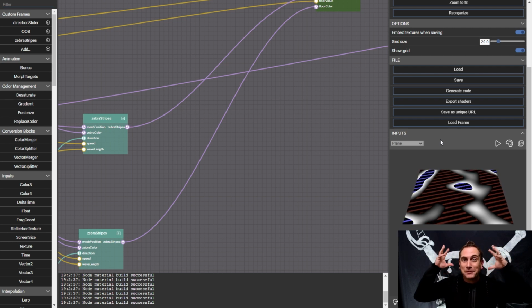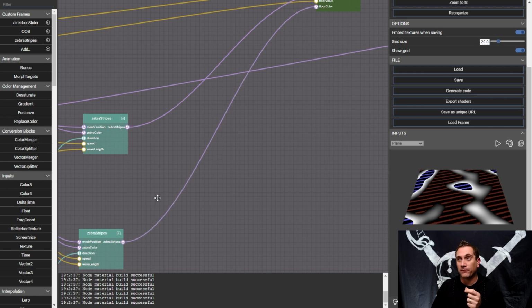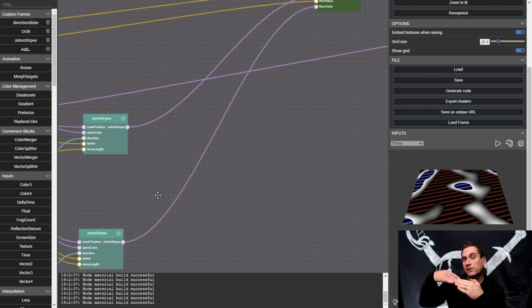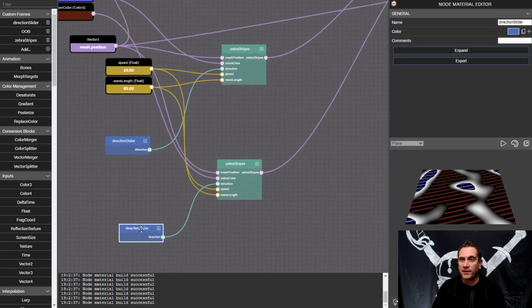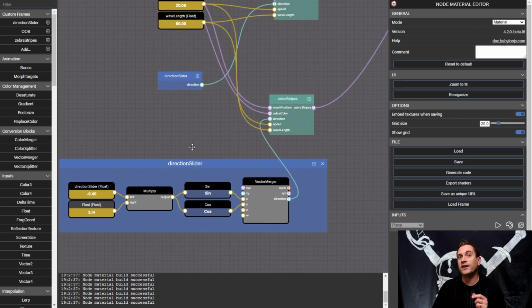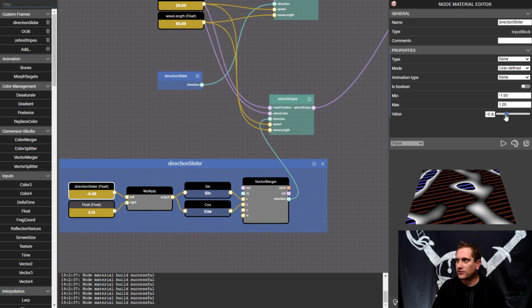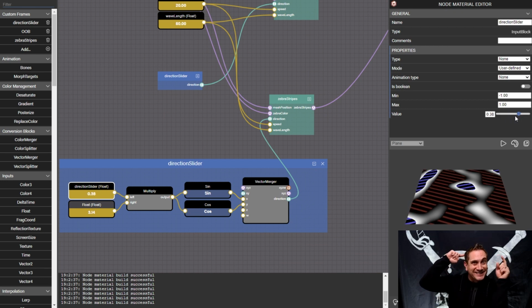So incredibly cool. But the power of having this direction custom frame, we're not actually taking advantage of. Notice how all those lines are completely parallel and look like they're going the exact same way. Well, we have the ability now to completely change that. If we open up the direction slider that's influencing the floor value, we can actually change this and have it go a completely different direction. How bonkers is that? And that's a custom frame that allows us to do that.